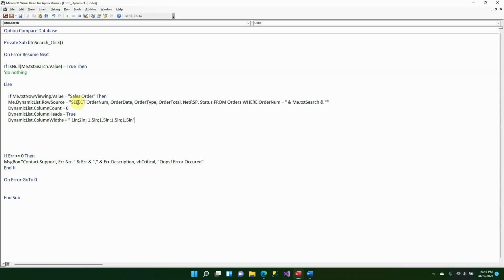So we have told the search parameter what Microsoft Access should search, and it will actually refer to the index, which is order number, and it will search for the order number. And while returning the result, it will make sure that it carries the same structure. Okay, so let's close that out and let's search and test if it works or not. So block if without end if. Okay, one more end if.